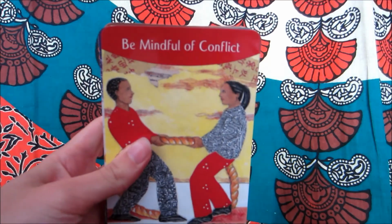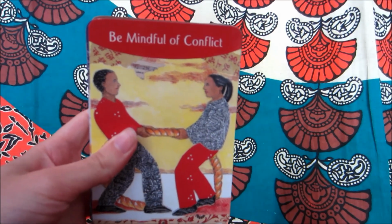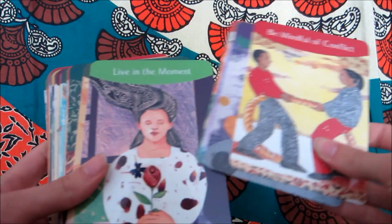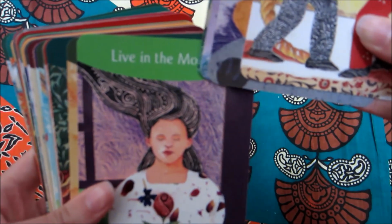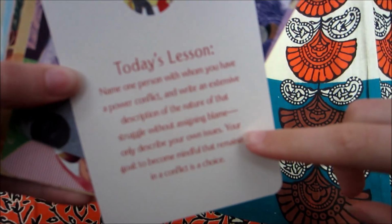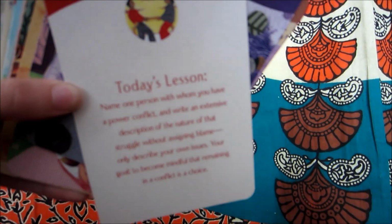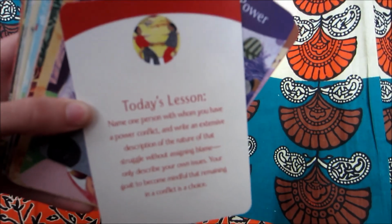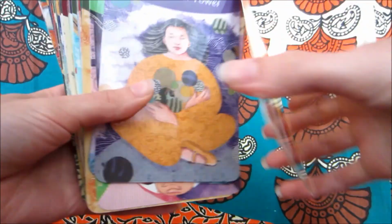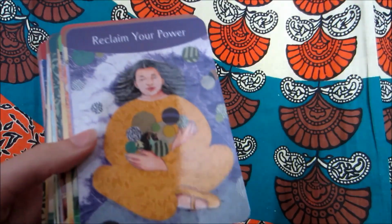Alright, so this next deck is the Wisdom for Healing cards, and this is kind of a different deck. Each card has a picture on it with a little key phrase, and then on the back there's a today's lesson. This deck doesn't come with a book, so it's very, very simple. It's a great deck to pull a card in the morning.